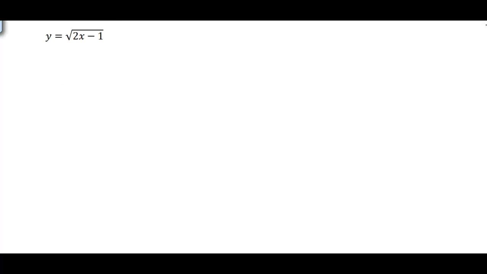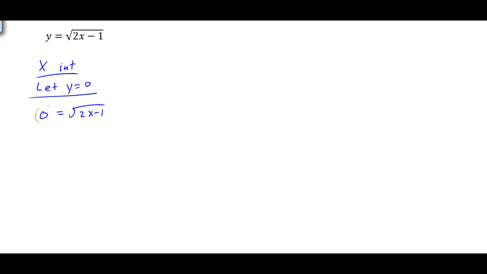All right, we have another equation here, y equals the square root of 2x minus 1. Now, of course, at this point, we could go back to the calculator, but I want to start looking at these examples using just our own skills. So we want to find the x-intercept. So once again, we're going to let y equals 0. So that's going to be equal to the square root of 2 times x minus 1. So now how do we solve for this?